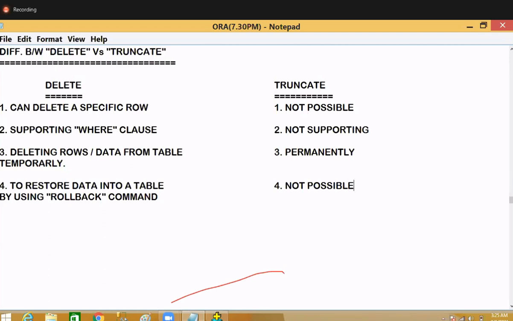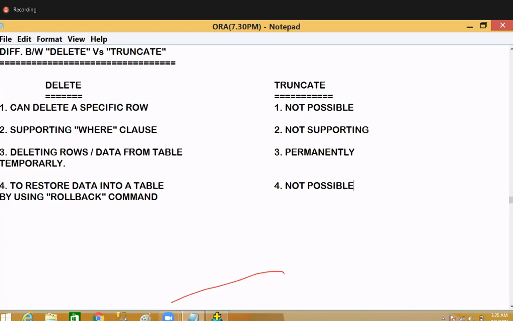But delete command is not like that, guys. Delete command deletes data temporarily so that there is a chance to roll back using the rollback command. This rollback command is one of the TCL language commands, that is called Transaction Control Language command. By using this command, we can restore our data into our table. But truncate command, if you apply it on the table, then rollback command is not working.